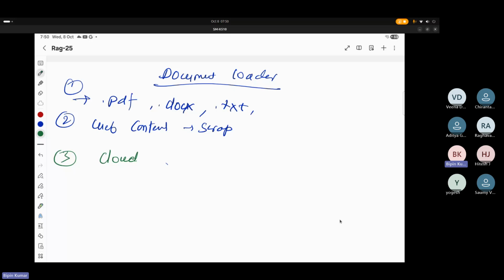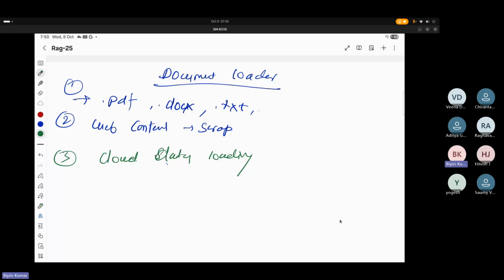So that is the third major source, cloud data loading. These are the three main sources of where you store the data.